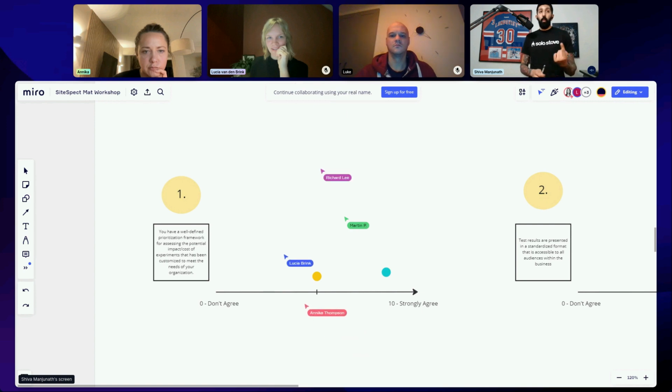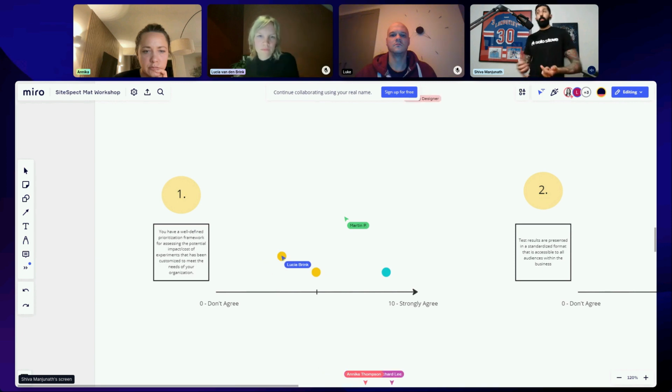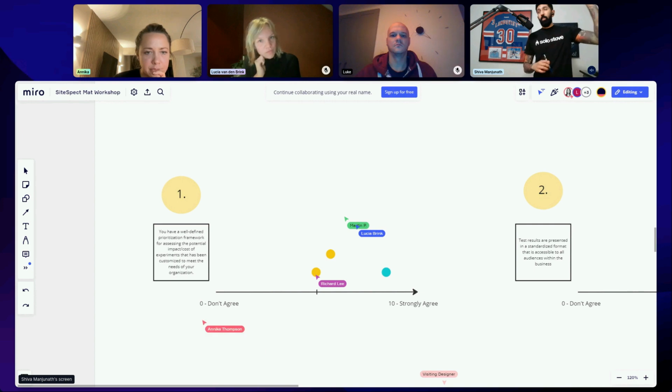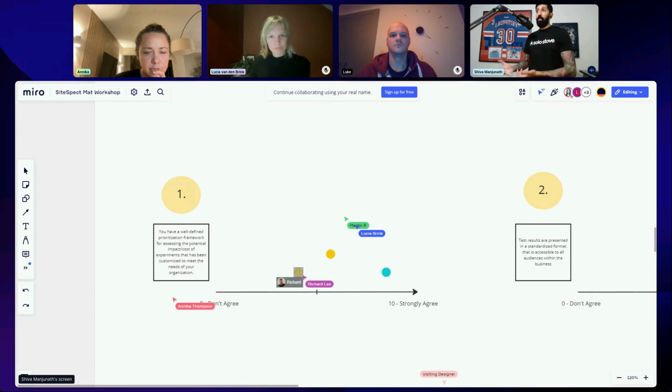The first part is a well-defined prioritization framework that assesses costs and impacts of experiments. There might be some experiments that require a lot of dev and design work, and those might get deprioritized in your framework, versus low-hanging fruit backed by a ton of research, which will get prioritized much higher. So that's part one. Part two is meeting the needs of the organization.